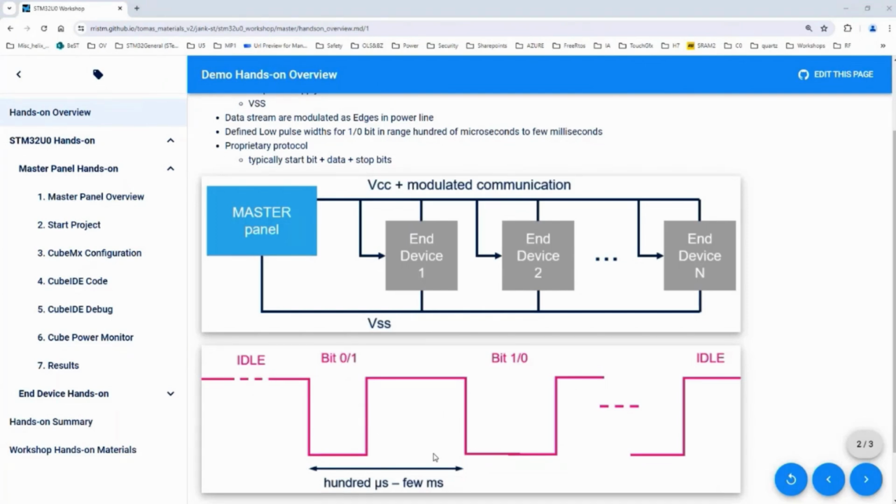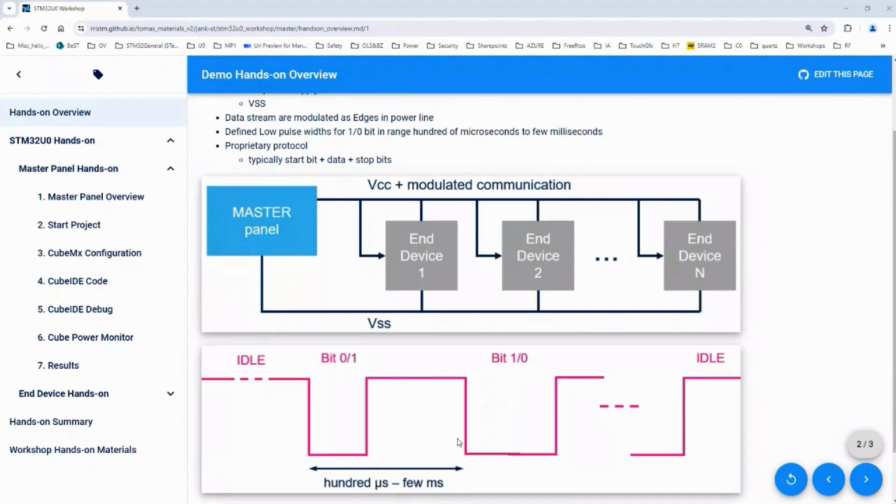With the Nucleo kit, we will change the duty cycle of each bit to simulate bit 0 or bit 1. The duty cycle will be either 0%, which means that the line is idle, or 20%, 40%, 60%, which means in practice 1 millisecond of low pulse, 2 milliseconds, or 3 milliseconds among the 5 milliseconds of the bit duration.